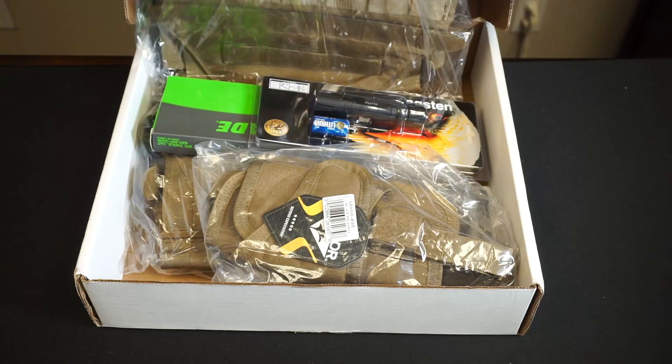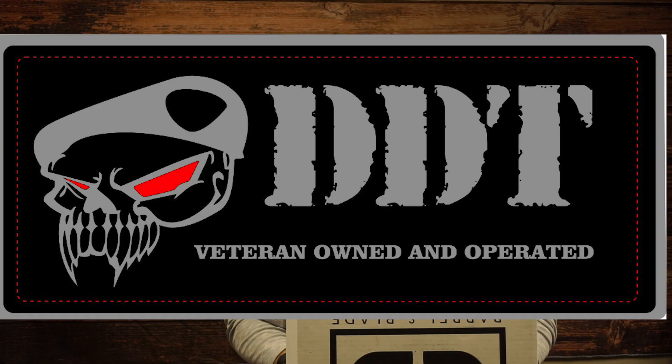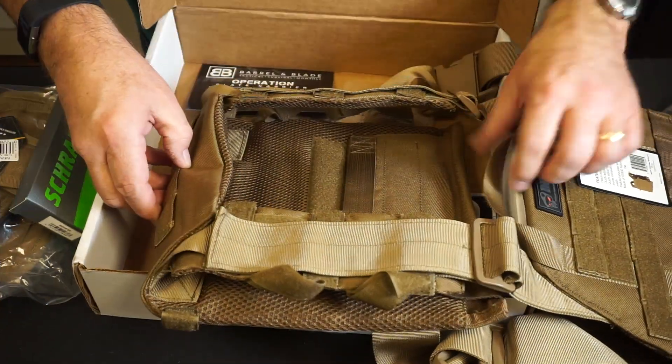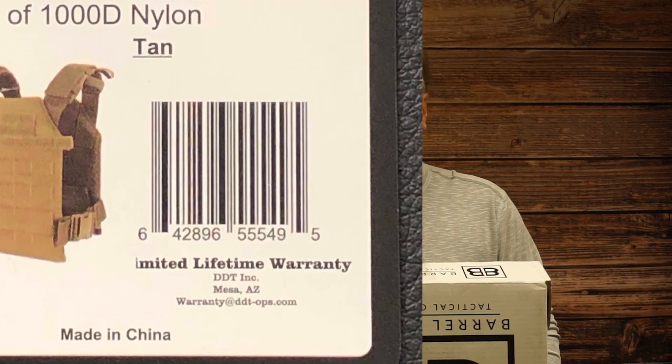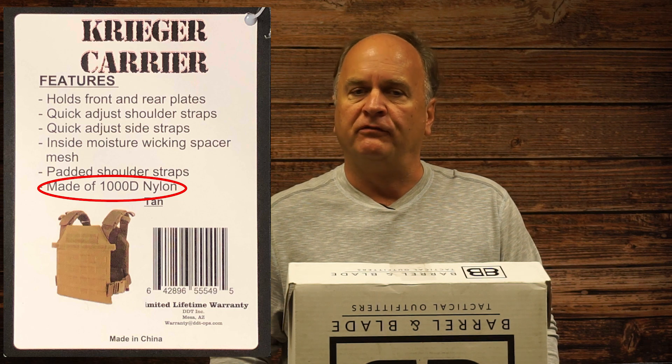The first item I can see is a plate carrier, a holster for the plate carrier, a knife, and a light. The plate carrier is made by DDT, a veteran-owned company out of Mesa, Arizona. However, although it's a US company, this item is made in China. The plate carrier is their less expensive Krieger model. It's fairly low profile, has some padding on the shoulder straps, a drag handle, and it can accommodate medium or large eSAPI plates on both the front and the back. DDT's website states they have a lifetime warranty against manufacturing defects. It seems to be fairly well made from 1000D Nylon, and it sells online for between $40 and $50.